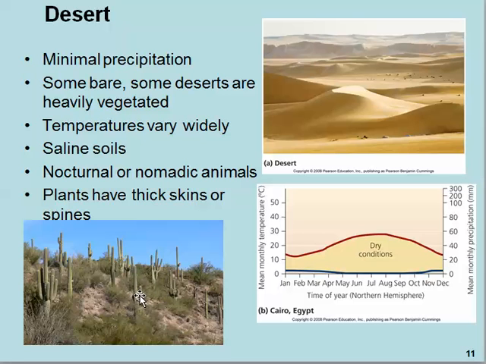Their leaves are reduced to spines that you wouldn't even recognize as leaves. Most of the photosynthesis takes place in this stem that's able to absorb water when it does rain. Animals have interesting adaptations too, many of them nocturnal. Some of them don't have to drink any water at all.